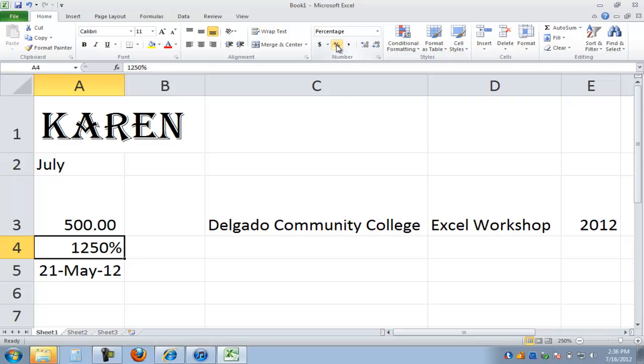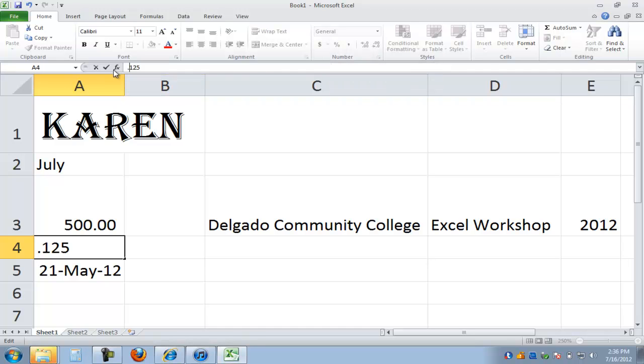Let me change it back to general, and I'll change this number to have the decimal place in front of the 1. So it's 0.125, which would be the same thing as 12.5%, and that's the way we'd want to represent it.